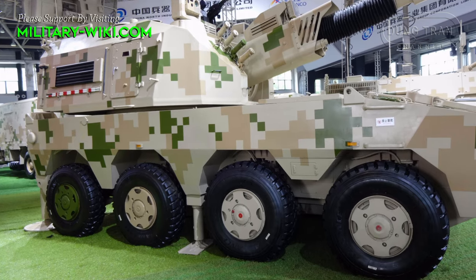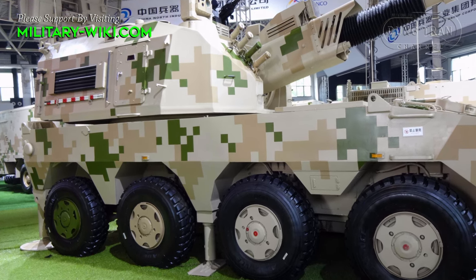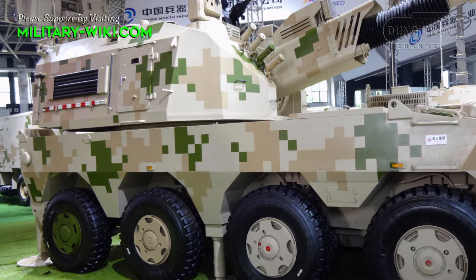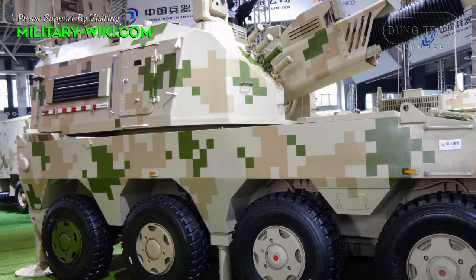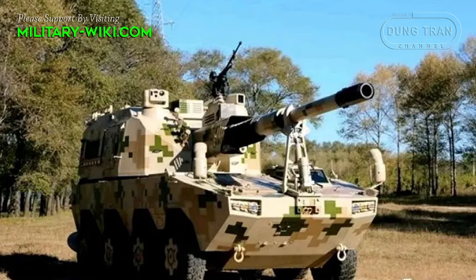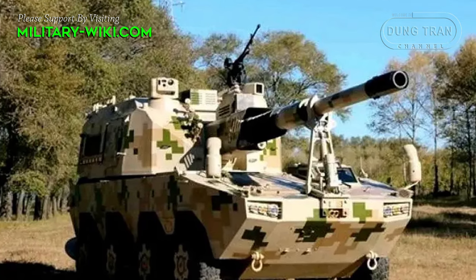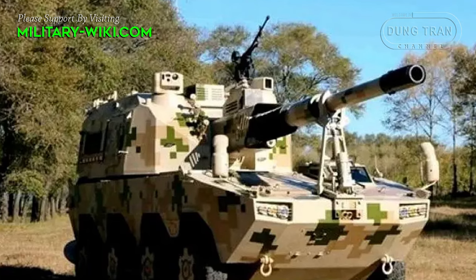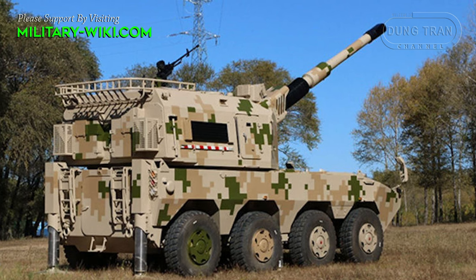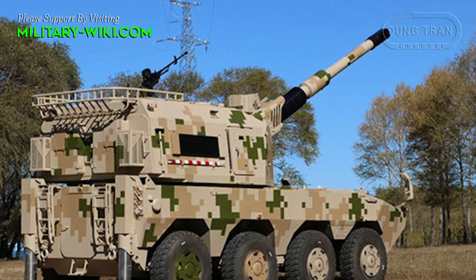The SH11 received a newly designed turret capable of full 360-degree rotation, fitted with the modified AH4 light field howitzer capable of firing the whole range of NATO standard 155mm ammunition. The howitzer is fed by a fully automatic loading system with an estimated maximum fire rate of at least five rounds per minute. Apparently this turret is made in the form of a combat module with all accessory devices suitable for installation on any compatible platform.